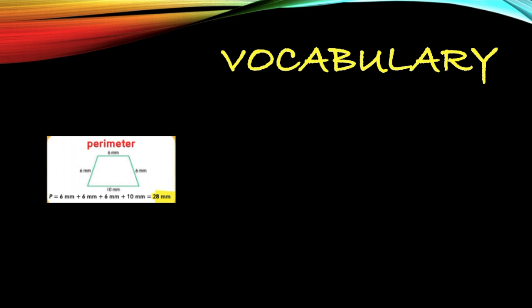And you might see different units next to those numbers. So it might say 6 IN, which is 6 inches, or 6 cm for 6 centimeters, or 6 m for 6 meters. But those are just the units. The units can change, but the numbers for the shapes that they give you will be the same. So we have 6, 6, 6, and 10 millimeters.